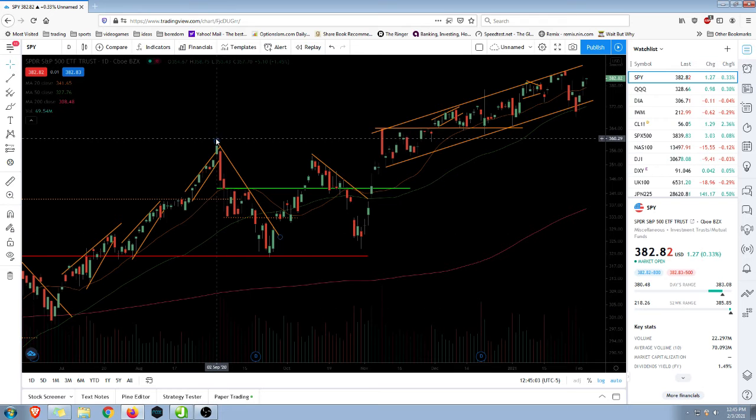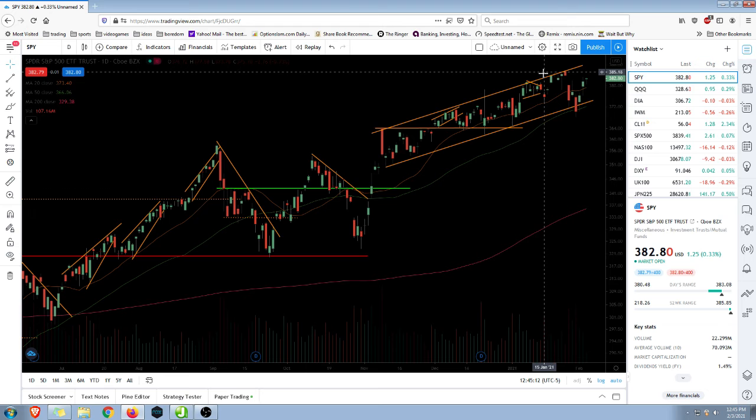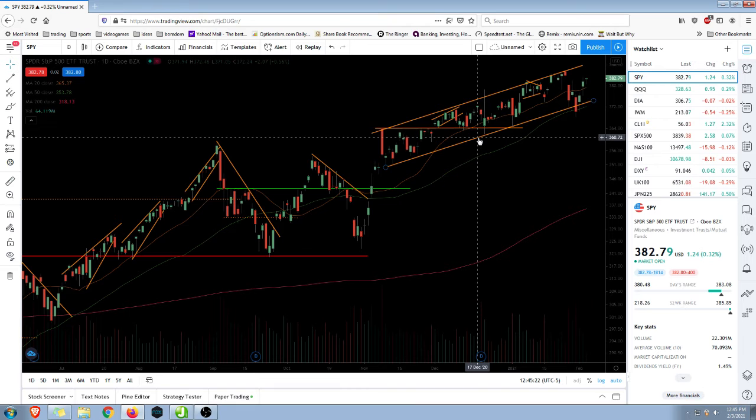All right, so that's the S&P 500. If I had to guess, from here to next Wednesday, we're probably going to come up to fill this gap, probably today, and then maybe test the 384, 385 tomorrow. But we're probably going to stall out and come right back down and chop through the 20 and continue to go back and forth as we find more buyers that are ready to step up and buy at this level.